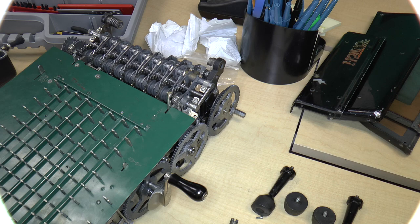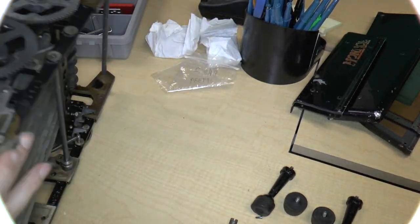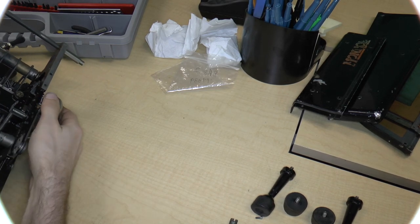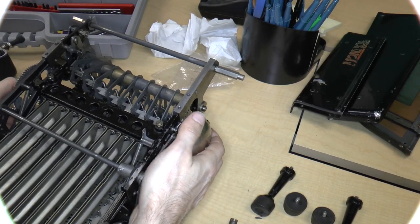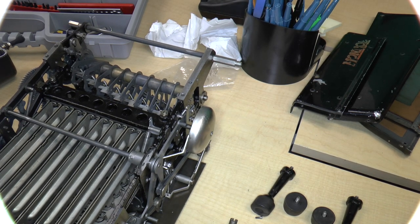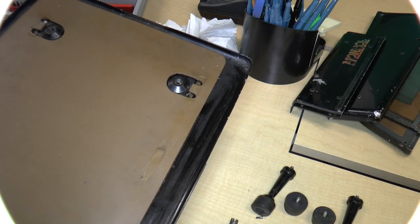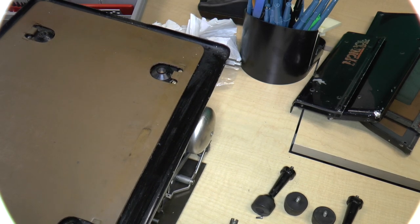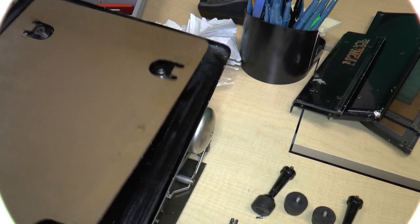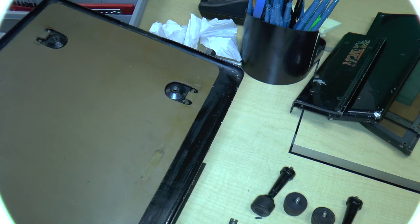So let's see. Let me take the crank handle back out. Turn this upside down, maybe with these gears facing up. Okay, and let's put the base plate on. So the base plate consists of two parts. One is this mat, which is reminiscent of an ink blotter. And I think basically it's to catch the oil. On the other side, it's just, I don't know, I'm pretty sure they cut this out of ink blotter material.